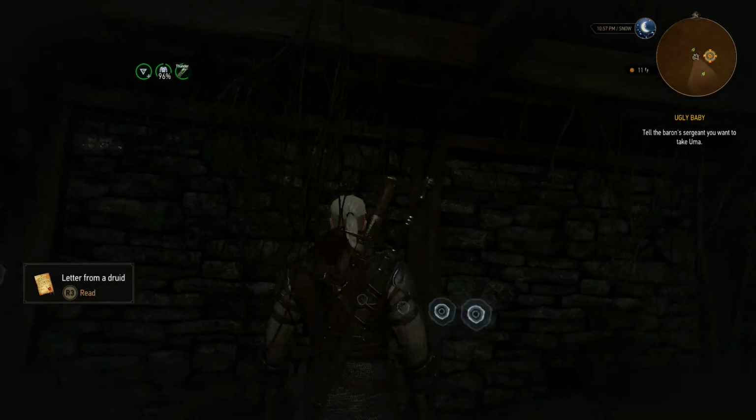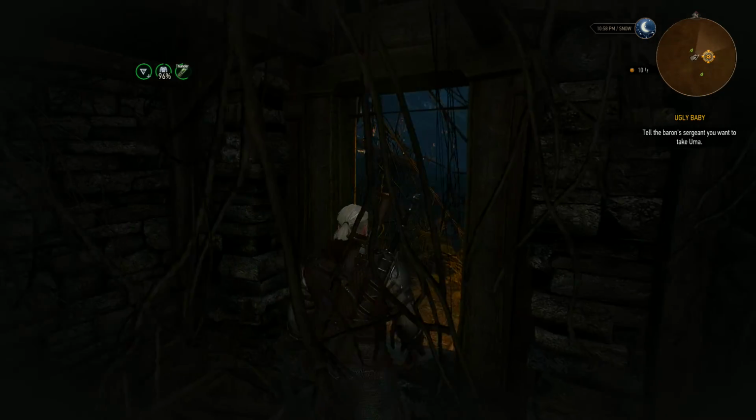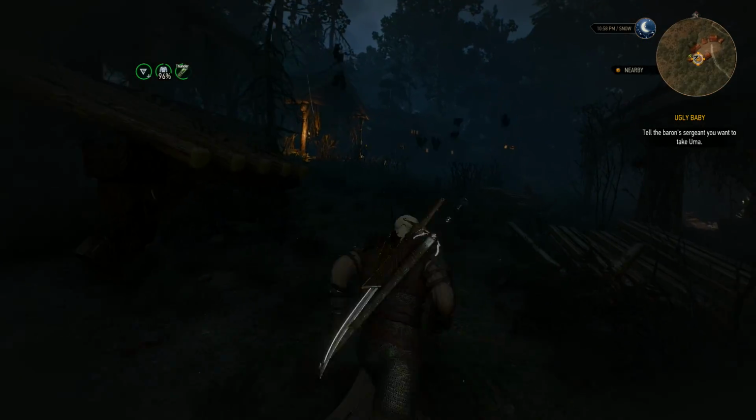Oh, here's the letter. Let's take a look. You've gone mad if you think that these attacks and accidents are our doing. Not a single druid has taken action against you, and none of us wish you harm. Our calling is to care for nature, but not at the price of human lives. In fact, man is also a part of nature, and we are not allowed to do him any deliberate harm. Note, however, that nature is ruled by her own laws, and if she has let you know you are not welcome here, it would be wise to consider a halt to your woodcutting, for your good and for the good of the forest.